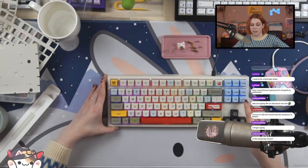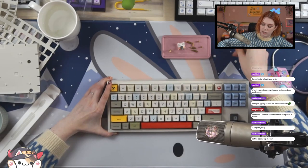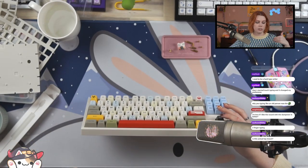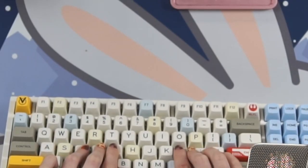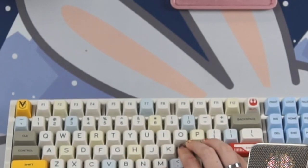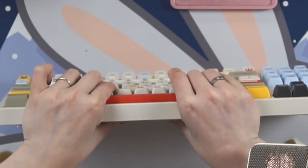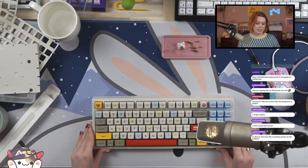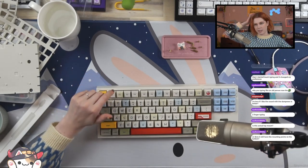I'm gonna be honest with y'all, I am super excited about this. Oh! Flex! That is something I wanted to test too. Alright, so obviously this is not scientific. We're just trying to see if it'll bend, right? There is some. I don't know how well you can see that. There is some. Is it a lot? No. Why did I expect it a lot, considering it's basically now sandwich mounted?